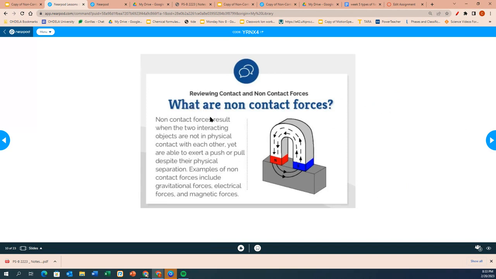All right, so what are non-contact forces? Non-contact forces result from two objects interacting in a non-physical way. So examples would be gravitational force as a pull on you to the center of the earth, causes you to have weight. Electrical forces like static electricity. I'm having a lot of problems with that when I pet my cat, feel that static force. Papers start to cling to things. And magnetic forces, there's a force of a magnet on a piece of metal.